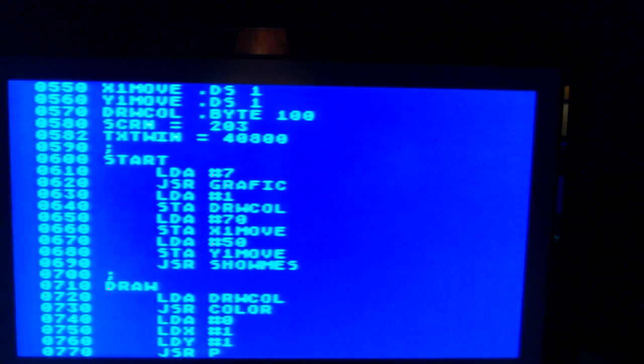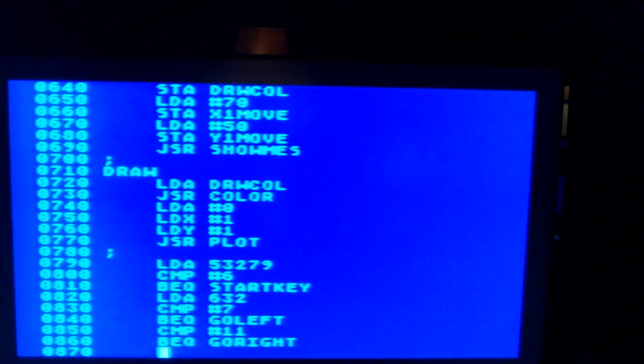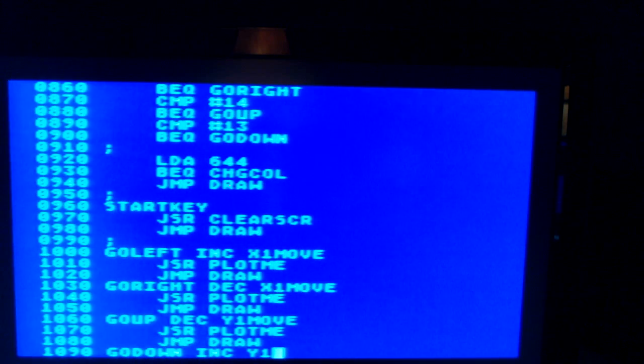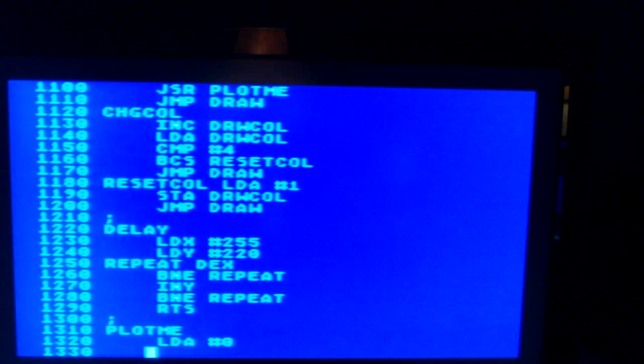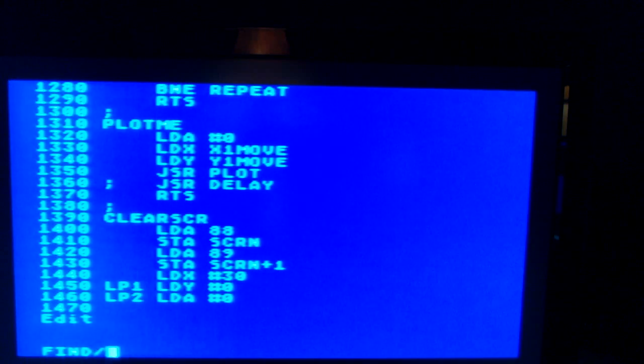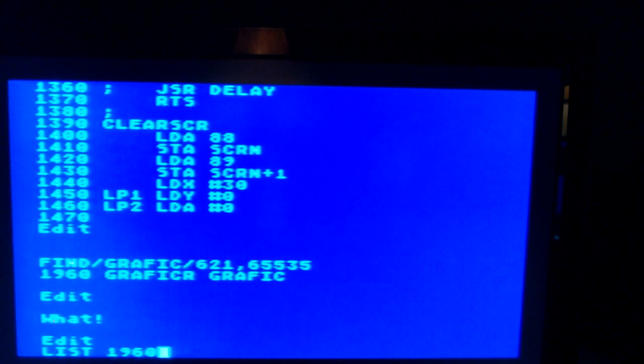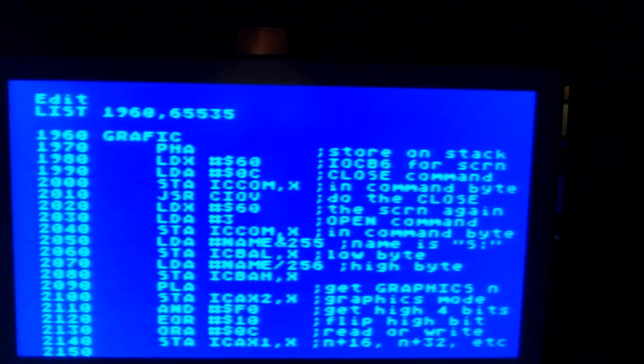Maybe we can increment the colors or something. Let's see here. Let me kind of study this one a little bit. Go left, go right, go up, go down. Change color. Maybe I can change the graphics mode on this one. Let's do that. I'm searching for the graphics mode so I can go ahead and change it now. And it's right there. Down here somewhere.